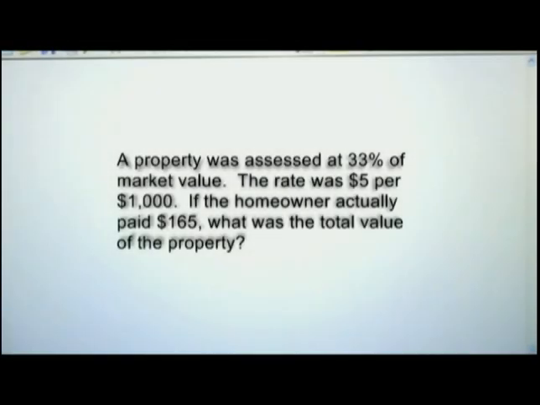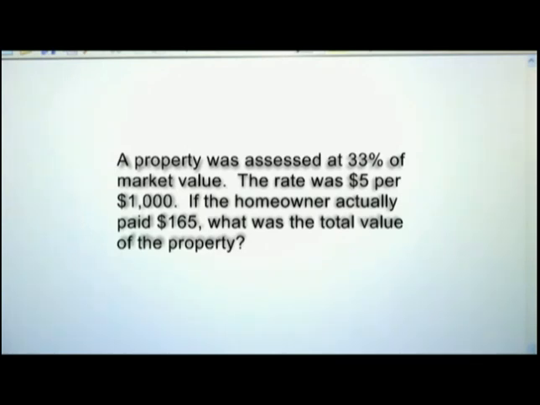A property was assessed at 33% of market value. The rate was $5 per thousand. If the homeowner actually paid $165, what was the total value of the property? The question's asking for the total value of the property. Now, I see that I have $165. If you had to guess, what is that? Well, the $165 is the taxes paid.